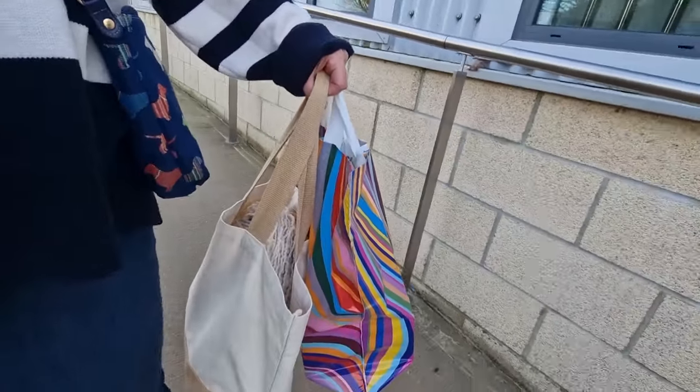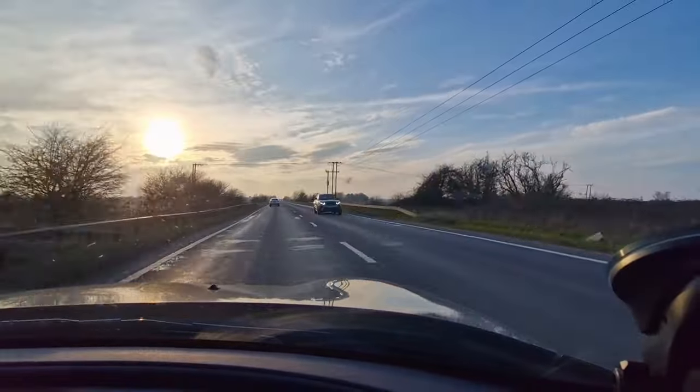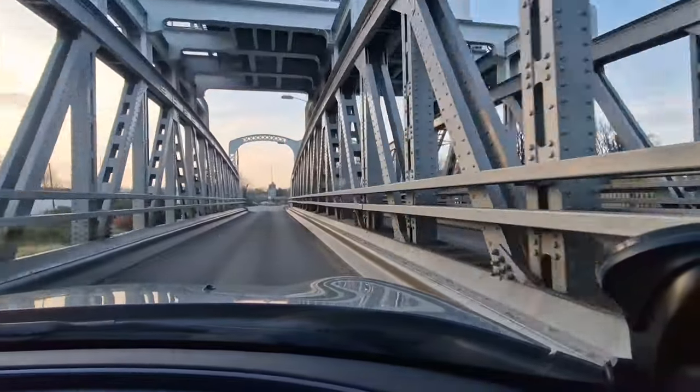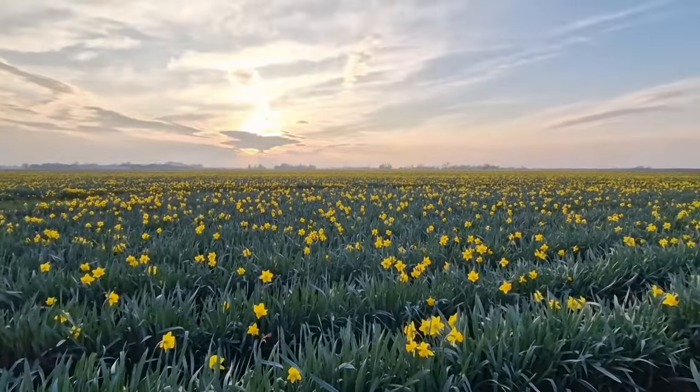I made my way back with the sun shining through the stunning Norfolk countryside, managed to catch a nice shot of the daffodils, and we're going to have a little chat about what I purchased. So I got a cup of tea — it's the next day and I'm back. It actually took me four hours to get back because I turned around to go and get that daffodil shot for you! Yes, it is Mother's Day today, but I like to do these things whilst they're fresh in my mind. We've walked the dogs, it's raining and miserable, so apart from doing a bit of crochet and felting I thought I would get on here and talk to you.